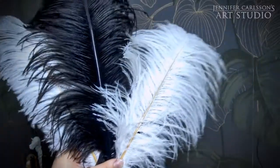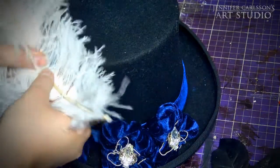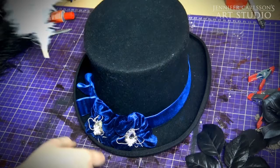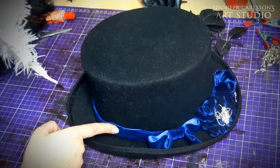The next step is to use 2 white and 1 black ostrich feather, and these ones are just going to be attached in between the top hat and the blue ribbon. So the ribbon is going to be sort of a holder for the feathers to keep them in place.